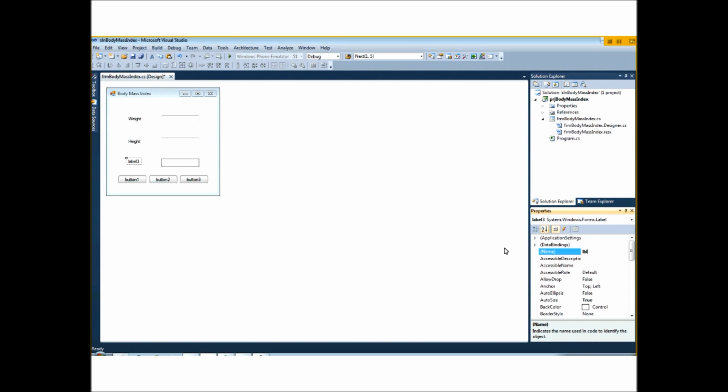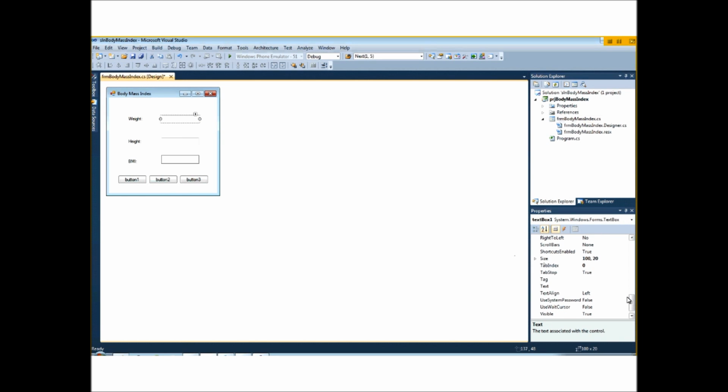Oops, I call this one. That's BMI. So LBL body mass index, and then BMI colon. Not CMI. BMI. Okay.